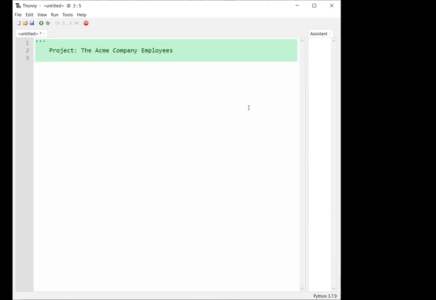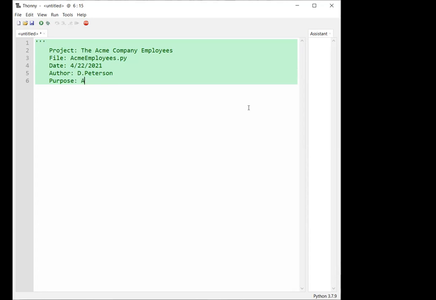Acme Company. And file. This one will be Acme employees. And today's date, 4/22/2021. Author and purpose.